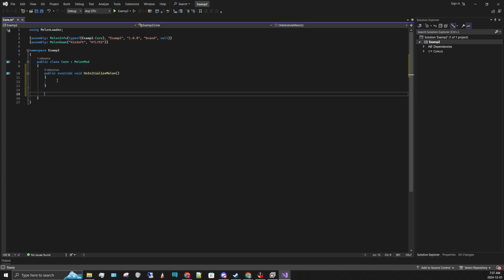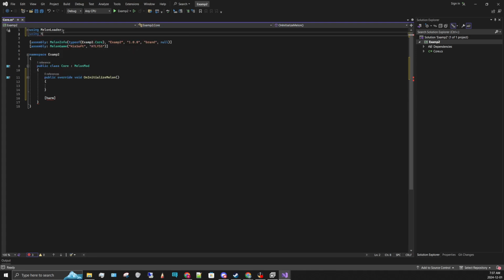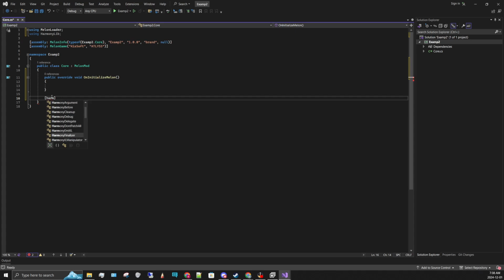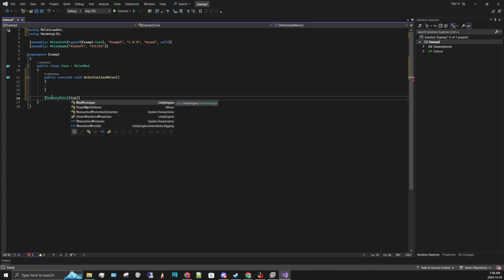So the next thing you want to do is we're going to start with a basic Harmony patch. So Harmony, first you need to go using HarmonyLib semicolon. Now you can do HarmonyPatch, brackets, typeof, brackets, and in here you're going to put the type you want to patch.